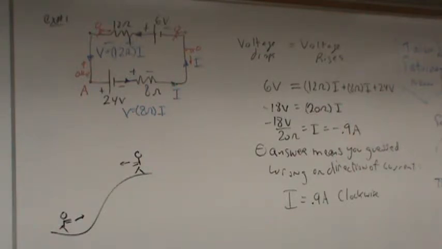Good. You'll probably get a right answer if you made your labels correct. So you made the current that way. Your current's going that way, so plus minus, plus minus. Okay, here's the thing, if your current's going this way, then that should be plus and that should be minus on that 30 ohm resistor, because you always lose voltage as you go through the resistor. Yeah, good, you're correct.